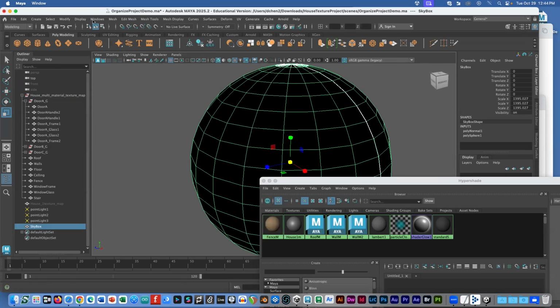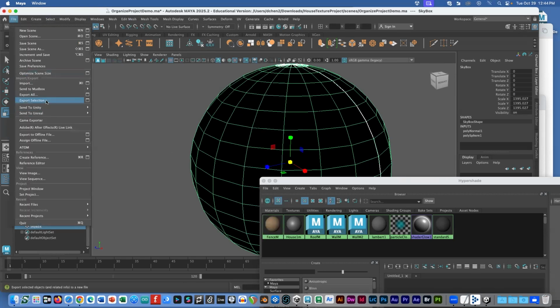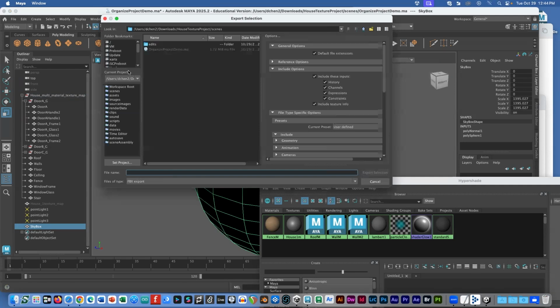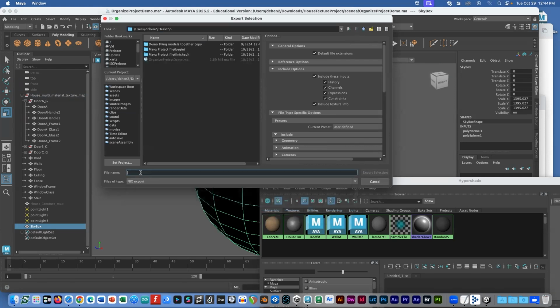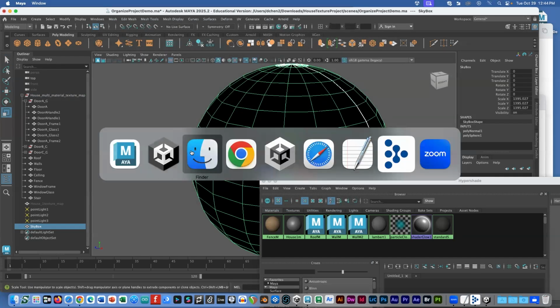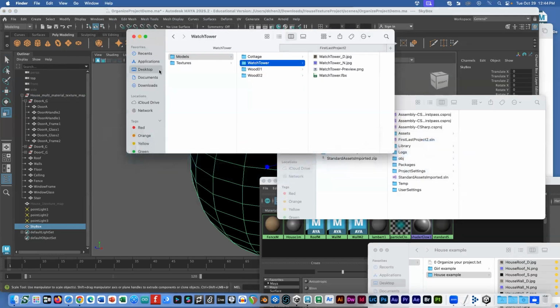Now I go to object mode, select it, and choose file, export selection, and export it to, for example, the desktop. Either FBX or OBJ works, but let's export as FBX. Skybox. Okay, so now the skybox is on the desktop. Here we go.